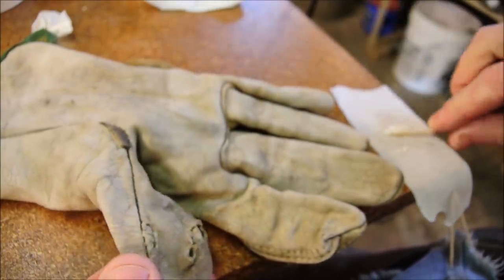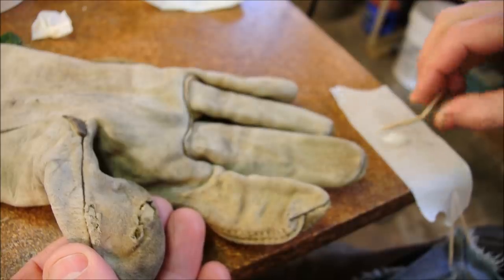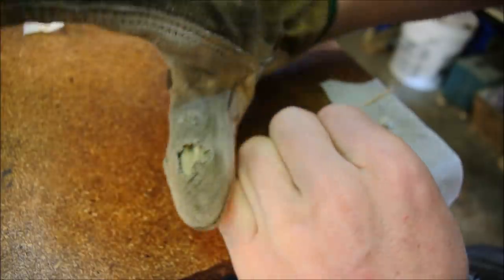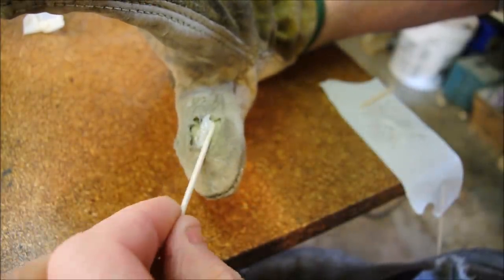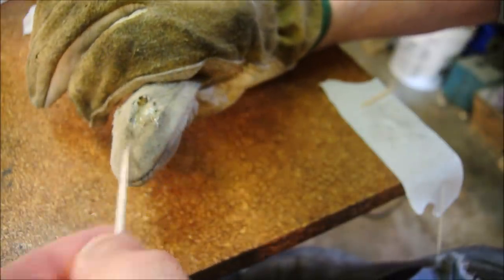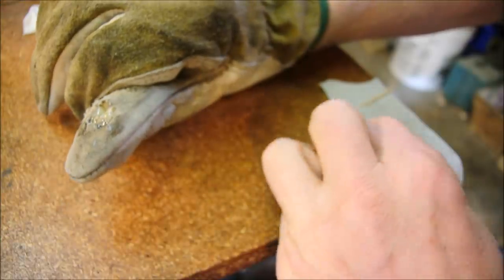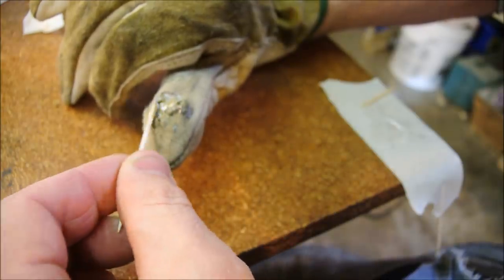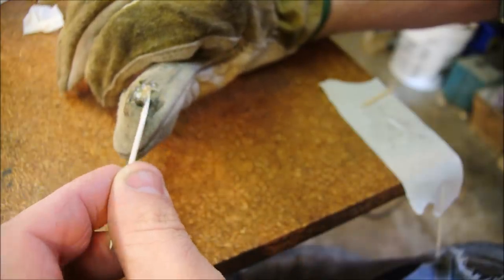I may sound like a broken record, but I have to remind you every time I use epoxy that the trick to it is heat. This is going to be really tricky to film. I'm using a 5-minute set epoxy. It's really cold in here, so the epoxy is pretty thick, like honey. But once I get it in place, I'll hit it with the heat gun and hopefully it will spread. And hopefully it won't spread to my thumb. If you do get it on your thumb, denatured alcohol does a pretty good job of getting it off.